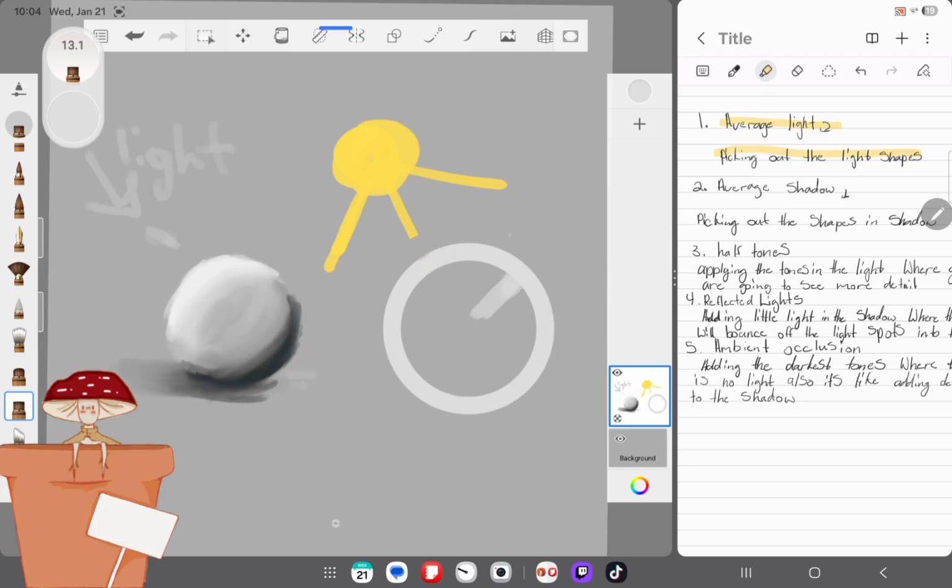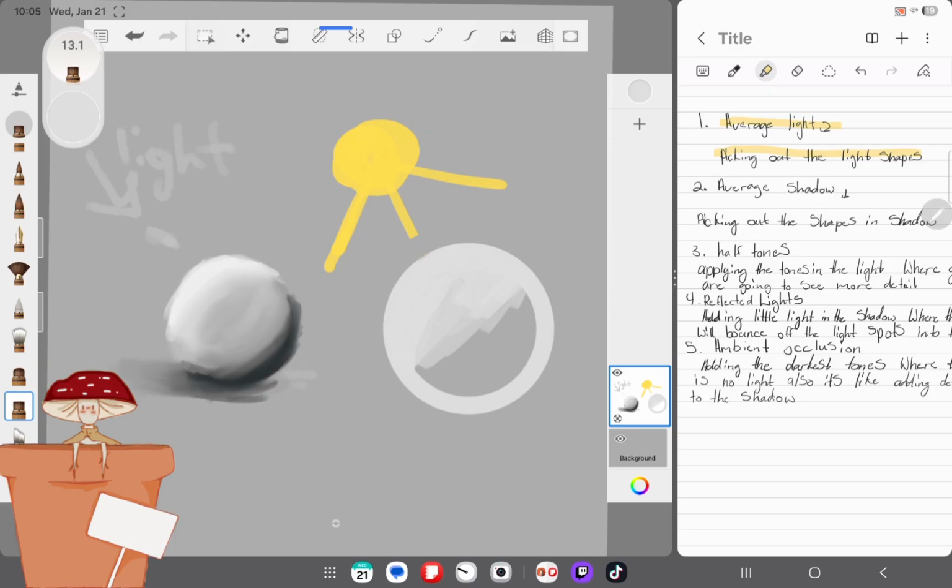Right there. So it'll be pretty much almost half this ball for sure. I don't know why I did that layer. That was not necessary. Okay.